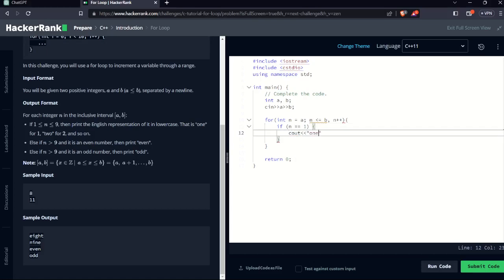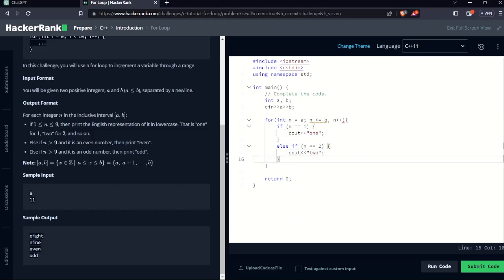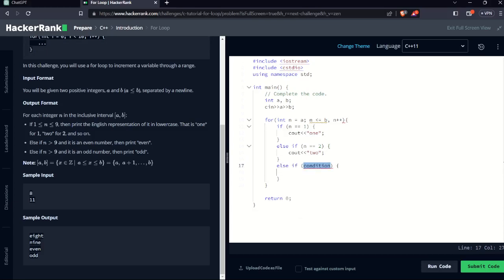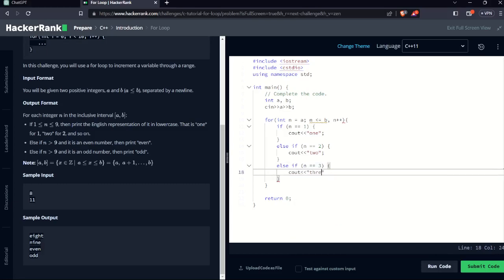cout as 1, else if n equal to 2, print it as 2, else if n equal to 3, print it as 3, and so on until 9.